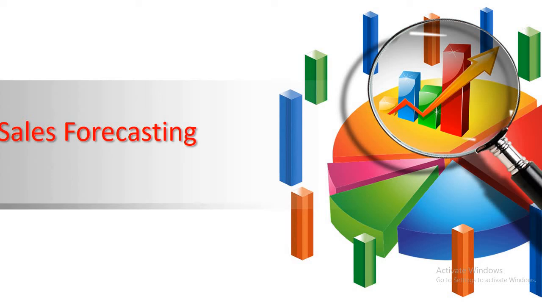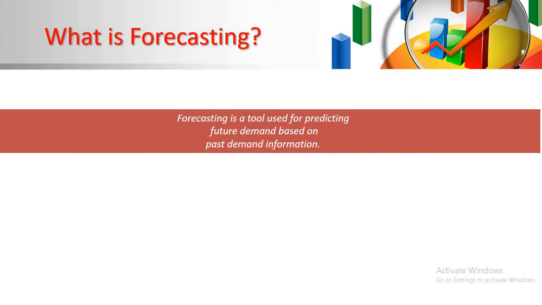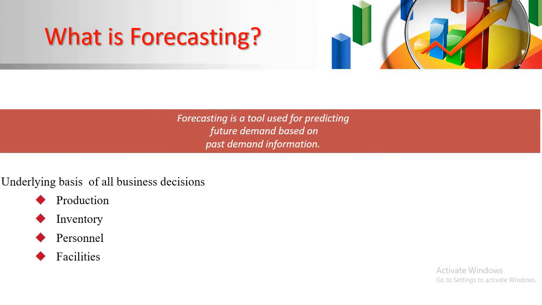Hi all, in this video we'll be discussing the topic of sales forecasting. Basically, a company does sales forecasting to predict its demand. How many products will I be selling in a particular period of time? What will be the future of my company? All these questions will be answered using sales forecasting.